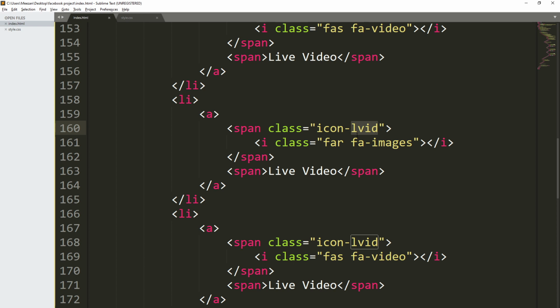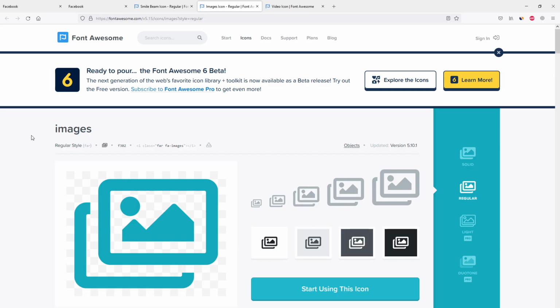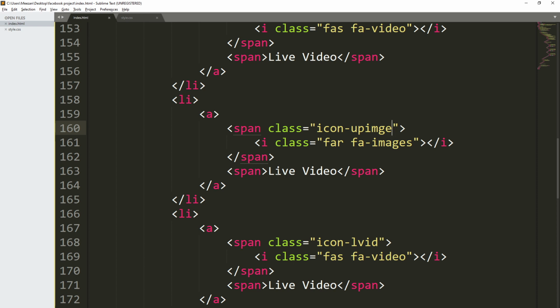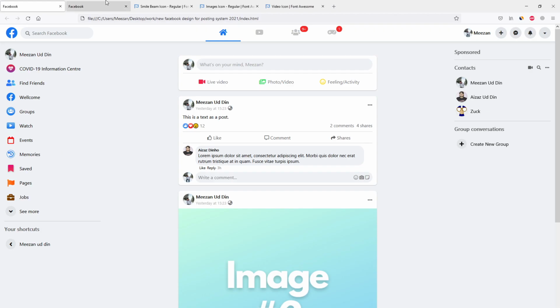We are going to use this menu for uploading images, so we say up image, save it, and the text will be photo and video. So we are going to add photo, and say slash video, save it.